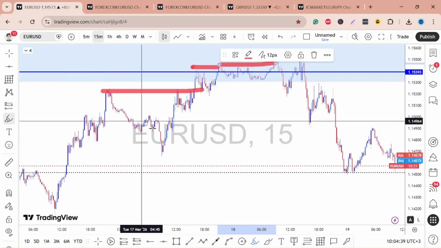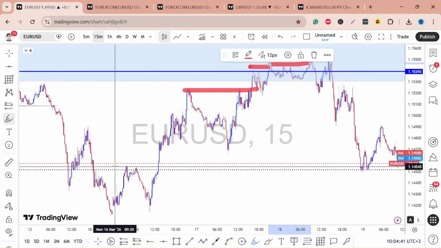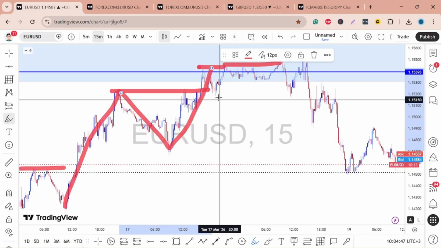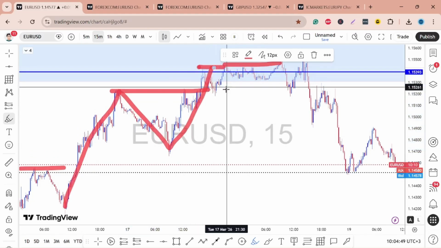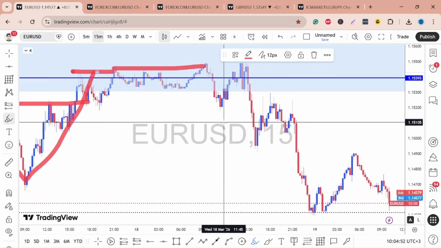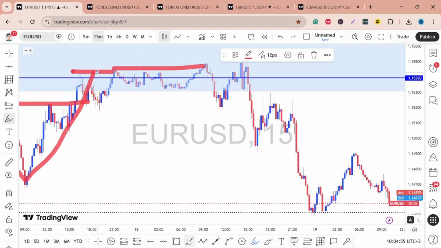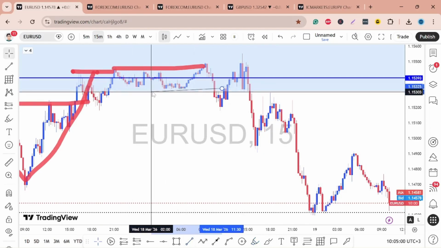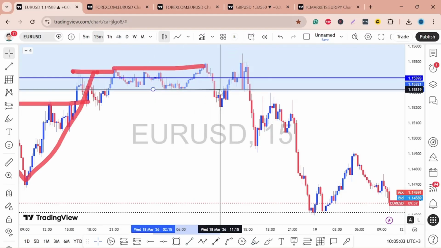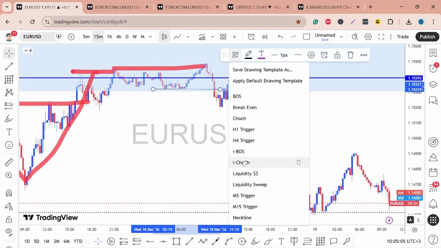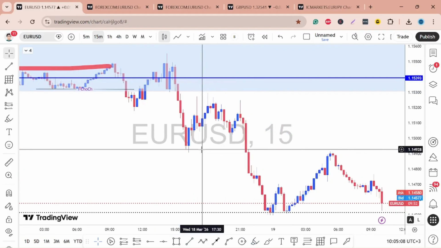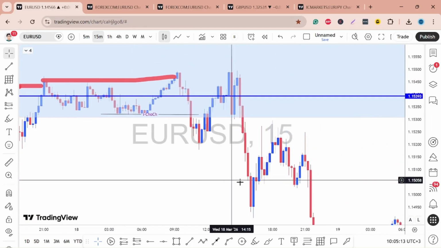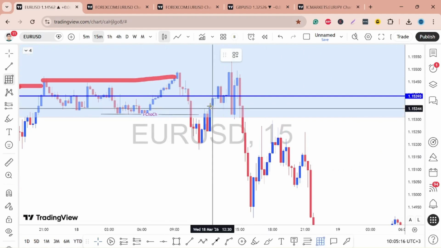Now, once we had another break of structure here, you can see that this swing was very high. Look, the market did this swing, pulled back, did another swing, and now you can see even the retracements are getting smaller. It tells you that the bullish momentum is fading. So once I saw the bullish momentum was fading, I mark, of course, the last high that caused the last break of structure, which is going to be the change of character, right? So now this is the change of character.